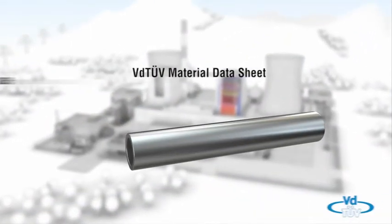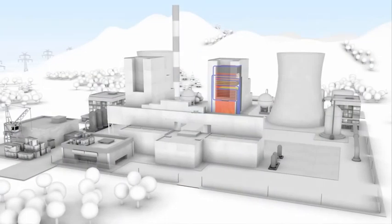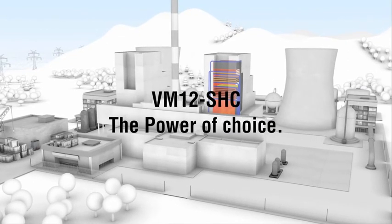VM-12 SHC has been successfully introduced in the boiler heating surfaces, superheater and re-heater final stage in a project near Munich, and is also being implemented in the follow-up project in Lausfad, located in Düsseldorf. For European projects planned and designed in accordance with European standards, the application of VM-12 is defined in the VdTÜV datasheet. Since this material has now also been successfully approved by the ASME organization for regions where U.S. standards are applied, there are good chances to use this material for those projects as well. VM-12 is considered to be used in the future in all other projects from Siemens.